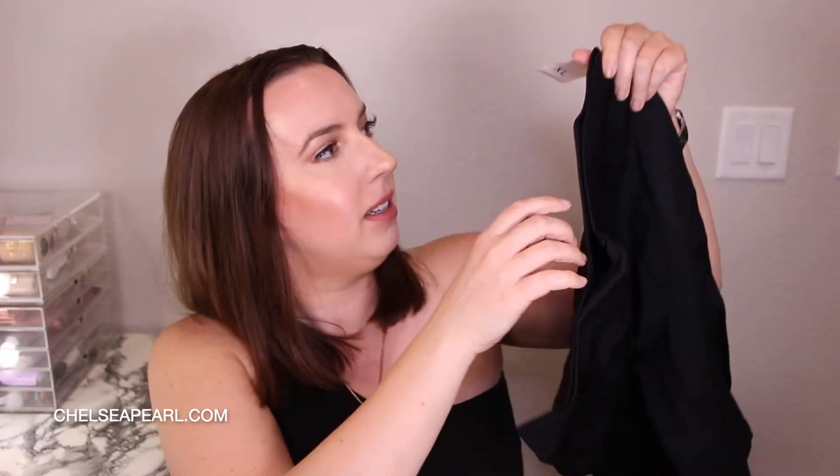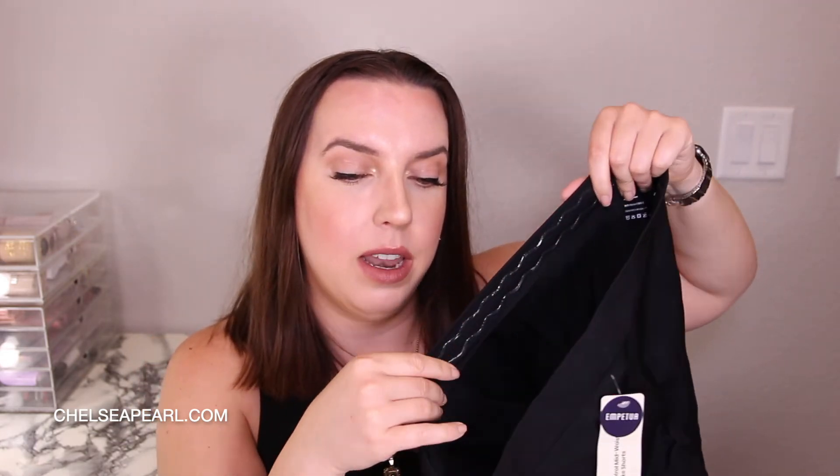These have a really different fabric texture to them — they're kind of unlike my workout bike shorts. They're a little more of a tight woven fabric. I thought they were going to be like that fitness moisture-wicking fabric, but I will show you the weave on these. They feel really nice and very luxe. I'm very picky with my bike shorts — I like the inseam to be long enough to cut mid-thigh, but not too short where I'm having spillage or muffin top, and not too long because I don't want to cut off circulation. I feel like these are going to be the perfect length on me. These bike shorts feature the same kind of silicone gel band to help your bike shorts stay up throughout the day. The fabric is also 90% nylon, 10% spandex.